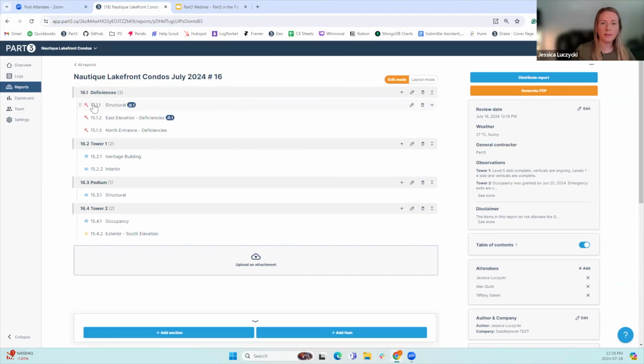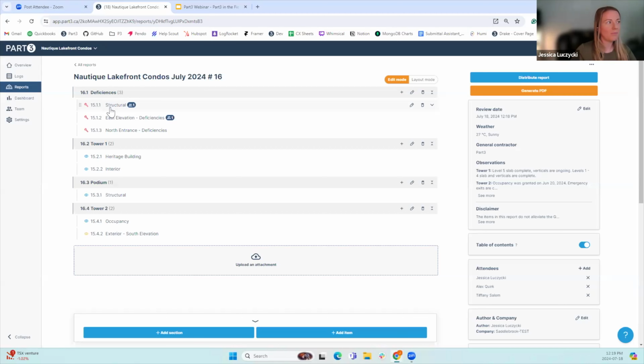I can see all of these item numbers stayed the same because I created them on report number 15. And in that report, they were in section 1, and it was item number 1 in that report. We keep all that numbering so that if later on down the road, a few months from now, someone says, oh, I didn't finish that deficiency and now I can't do it because we closed up the wall. Well, I told you 4 months ago, and I noted it 4 months ago, that this was an item that had to be addressed and you didn't get around to it. So you might have to open up the wall. This is just a good way to track the progress and make sure that everyone knows what report it came up on.